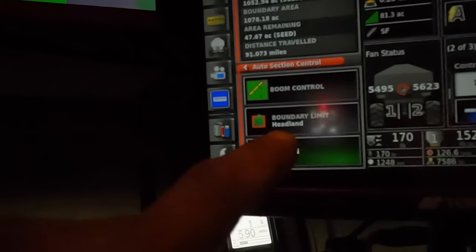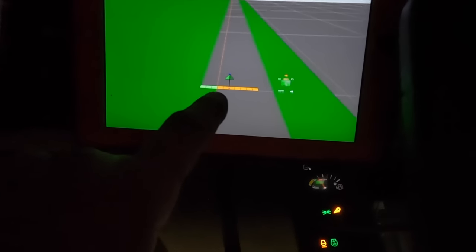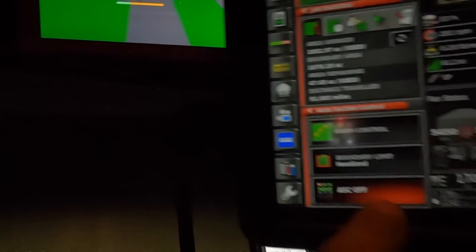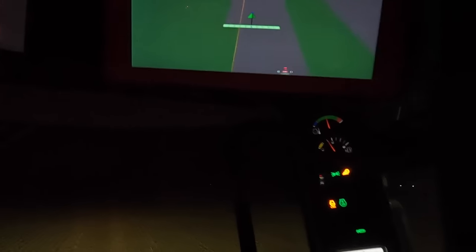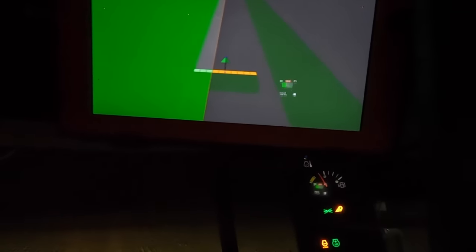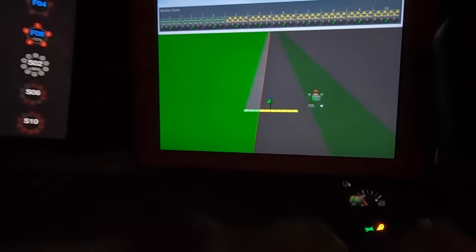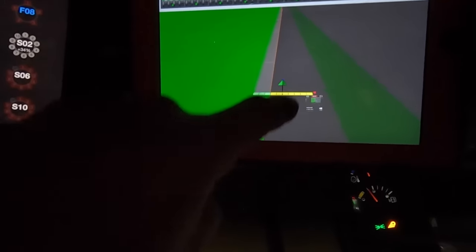When I get the field completed, I will switch it over, like I'll hit this button, it'll shut off my sectional control. And bam, there it is. Seed full width for a little bit here. I'll shut that back off though, and we'll seed. See it through a little bit of dark green right there? Well, that was seed. So then when I'm all done with the rest of the field, I'll turn the sectional control off and I'll seed that.